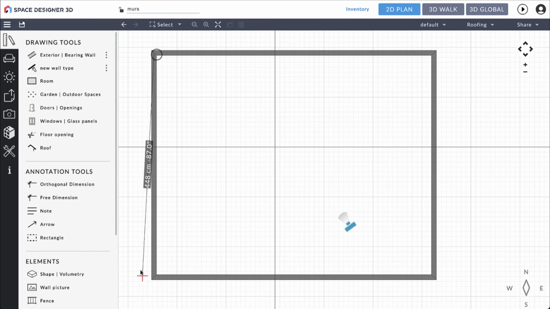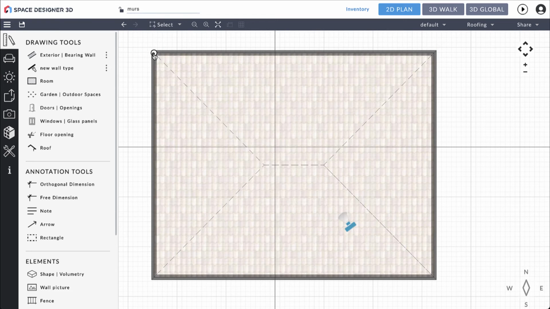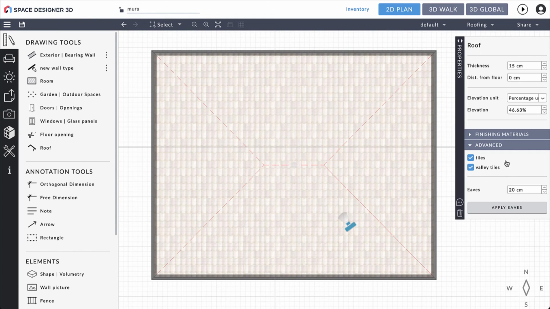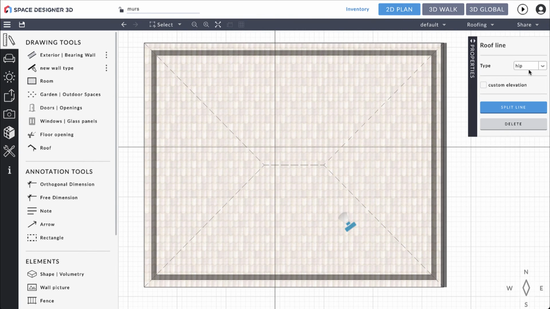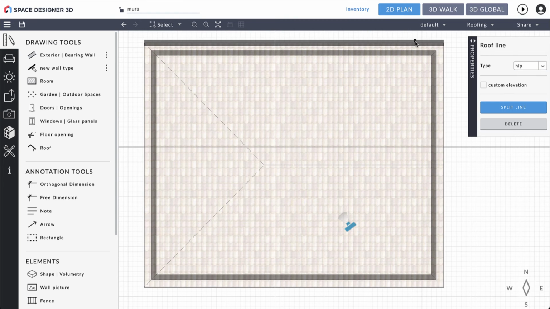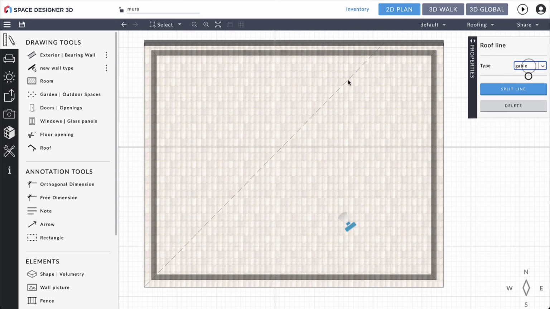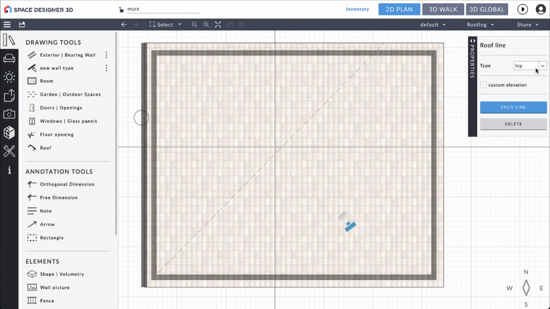Start by drawing your roof in plan view. Space Designer will automatically calculate the most optimal multi-slope roof for your design. Before transforming this roof into a single slope roof, add an overhang of your desired dimension. Now, go to each side of the roof and check the gable option, excluding the lowest side.